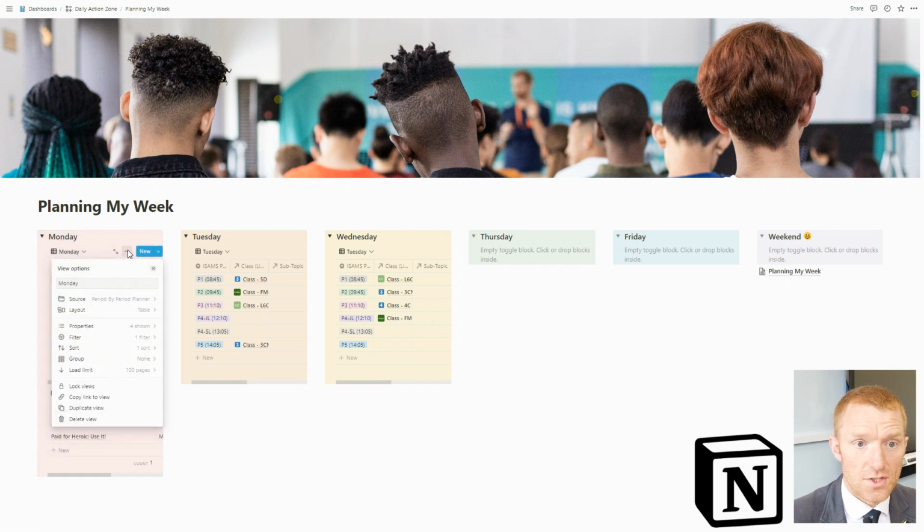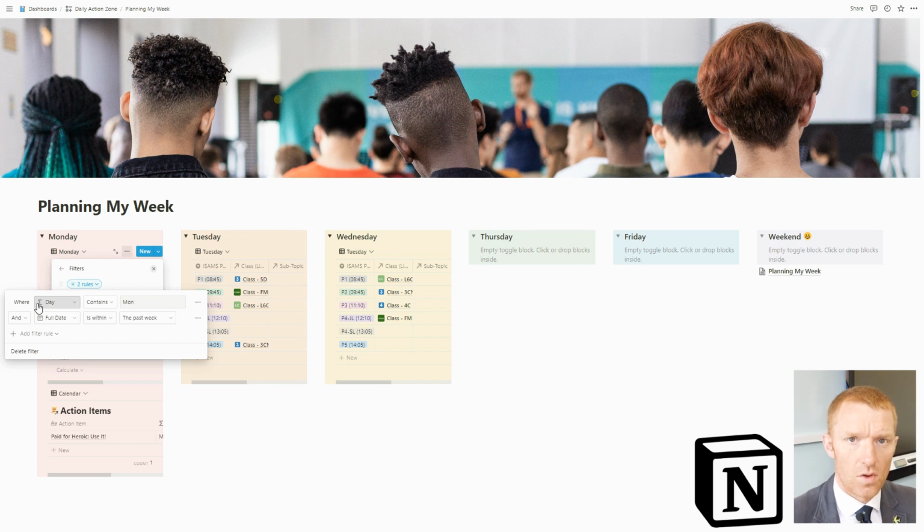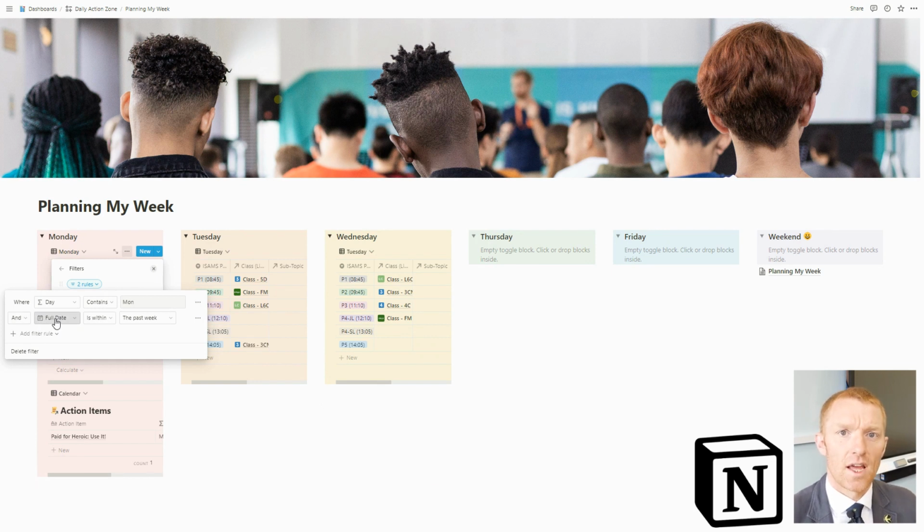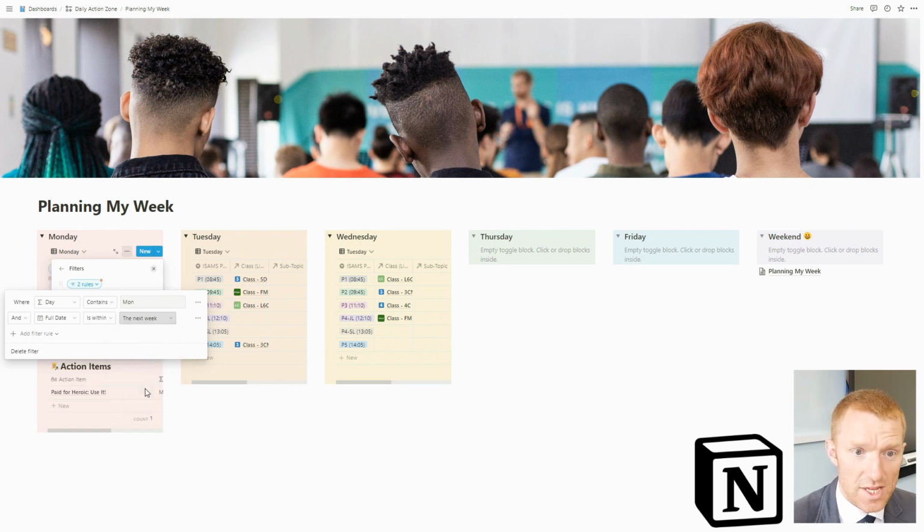And then the filters. So that's the properties that we're going to view, and then we want to jump in and do the filters. We've got one filter, but it involves two different settings. The first setting is using the formula for the day, which in my period by period planner tells me what day of the week that particular lesson is. The day has to be Monday, and the full date, another property within the period by period planner, has to be within, now normally during the normal working year, I would have this as the next week.